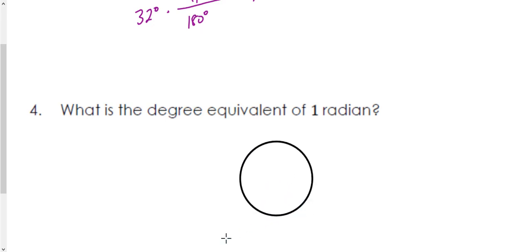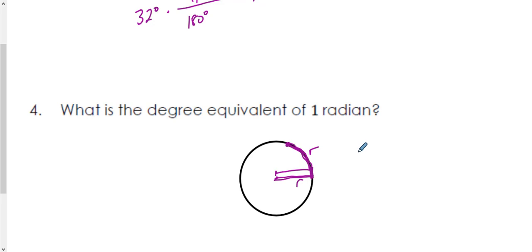If you think about that with a circle, we're trying to figure out how many degrees 1 radian is. Now, 1 radian, if we're starting at the center of the circle, let's say right here. Remember, if that's the radius, 1 radian would be however far it is from here over to here. That's exactly how far around the circle we want to go. This length should be the exact same length as this one. So that's the length of 1 radian.